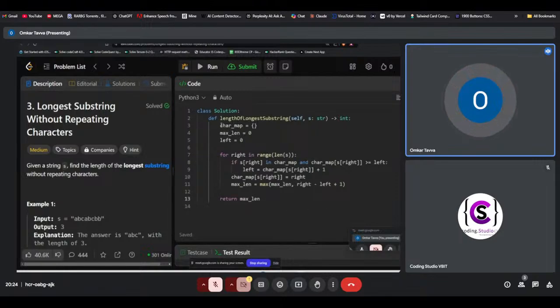First, I'm making a dictionary. To make an empty dictionary, it's easy, you can use curly braces in Python. And then I'm making max length, a variable which will be storing the maximum length, because according to our question we should give maximum length as output, right? And then I'm starting with the left position.